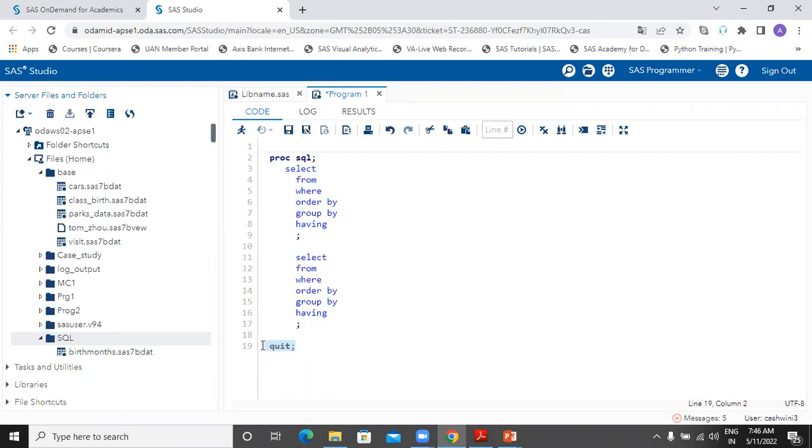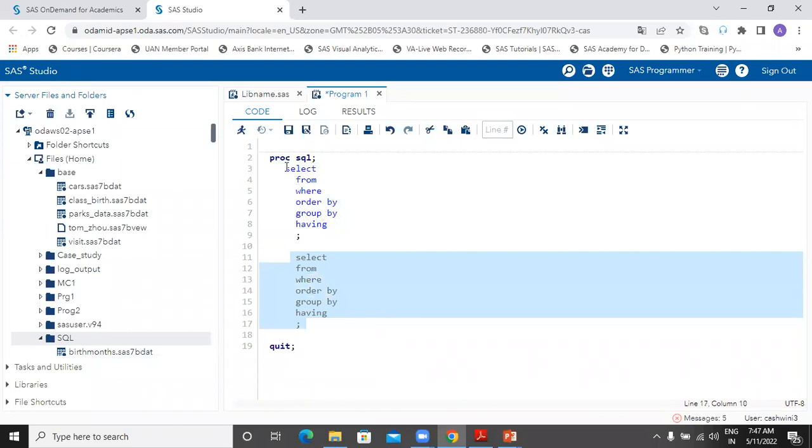We were writing multiple chart statements like hbar, vbar, pie chart, and they all cumulatively ended with quit. Correct? Same thing, within proc SQL and quit, you can write multiple select statements, or query statements, and those independently do their task. This query is not dependent on the previous query.